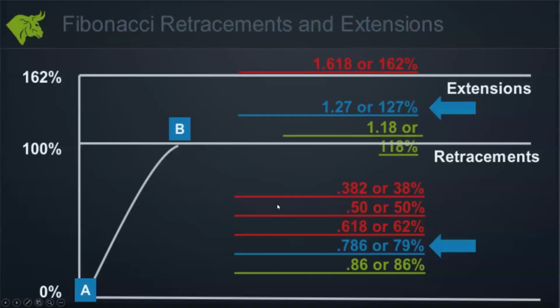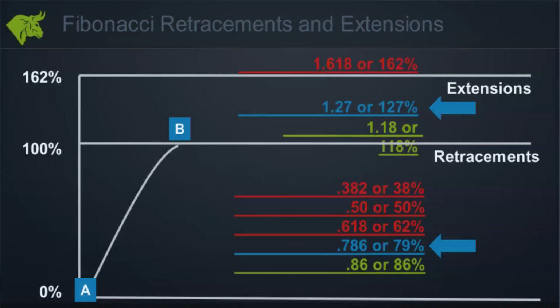It can go from 38.2 to 86. The market can come all the way down to 86 before it eventually goes to 161.8, or to 127 or 1.18. So if the market comes to any of this red, naturally the market should move to the red, 161.8. If it comes to the blue, it will move to the blue, 1.27. And if it comes to 86, it will naturally move to 1.18. So this is how you know where to enter the market and where to exit the market.